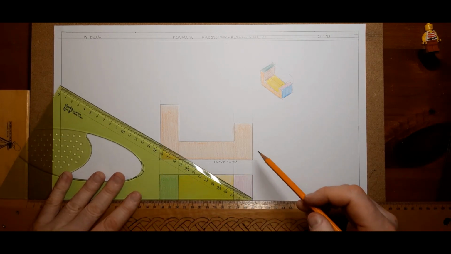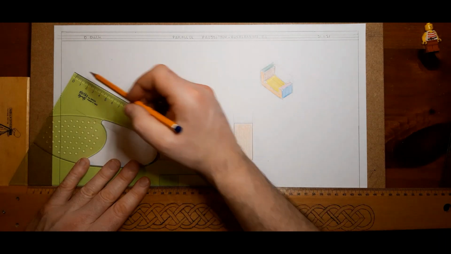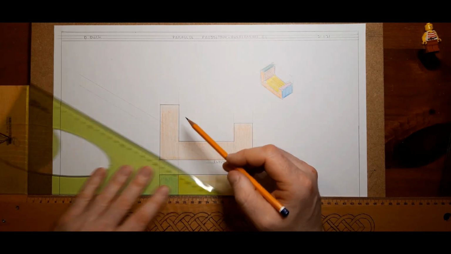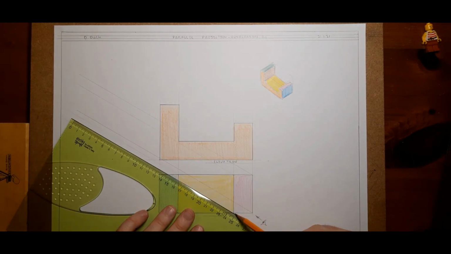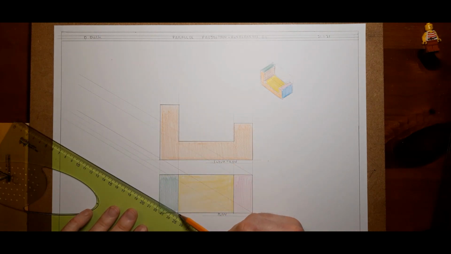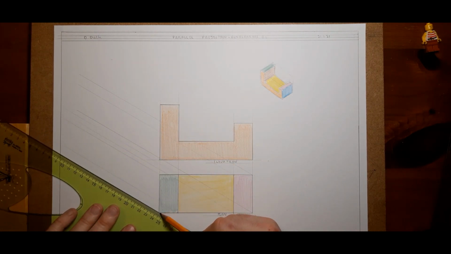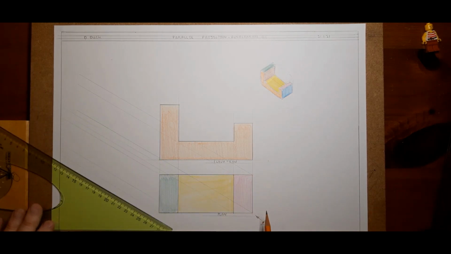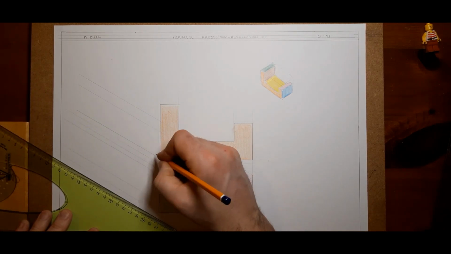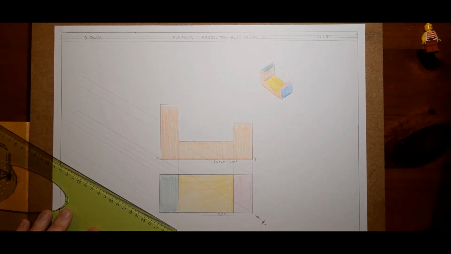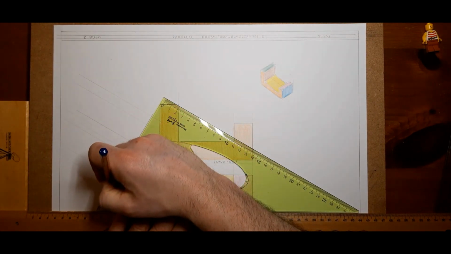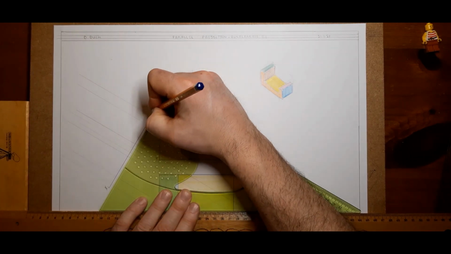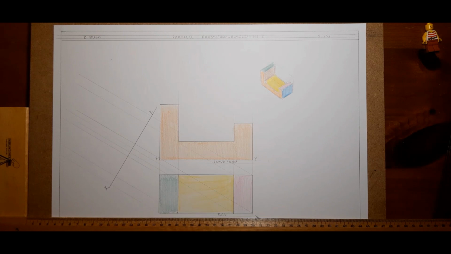Now, I'm going to need all these corners, so I'm going to go ahead and bring them all up. Now, when you're looking in at the elevation, you have a ground line called the XY line. And similarly, when you're looking in from any corner, for any auxiliary, for an auxiliary elevation, you're going to have another ground line. We label that X1, Y1. But all it is, is another view of the ground.